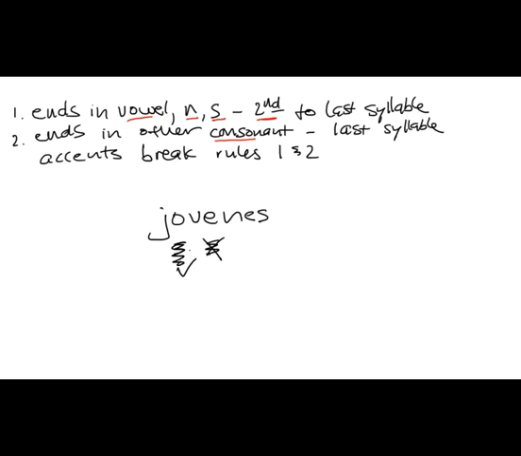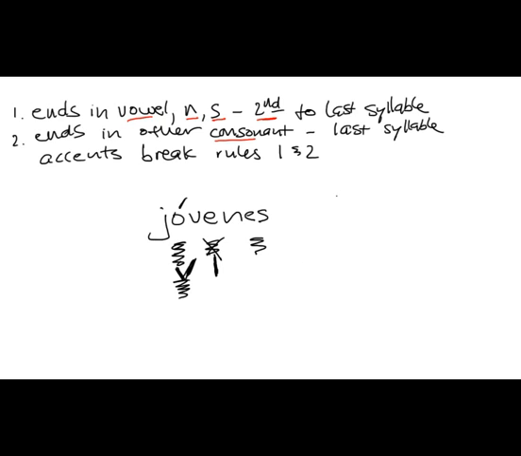Now let's look at this word. The stress should still be here. Joven becomes jóvenes. But we've added another syllable here, and this says vowel, N, R, S, stress should be on the second to last syllable, which would mean the stress should be here. Jóvenes, because we've added this additional syllable, but that's not the way it's pronounced. The stress is still here. Joven in the singular, jóvenes in the plural. So what do we do? We have to write the written accent in the plural form. Jóvenes. Okay, so some words you have to add an accent when they become plural.